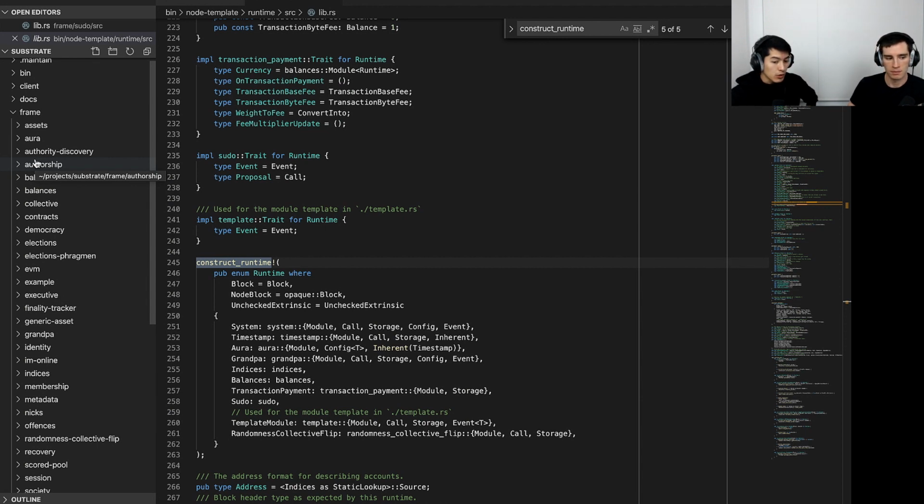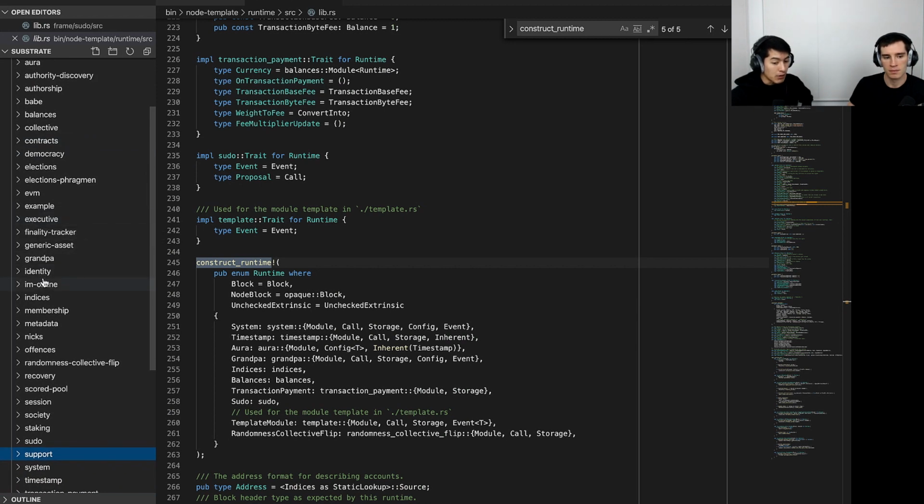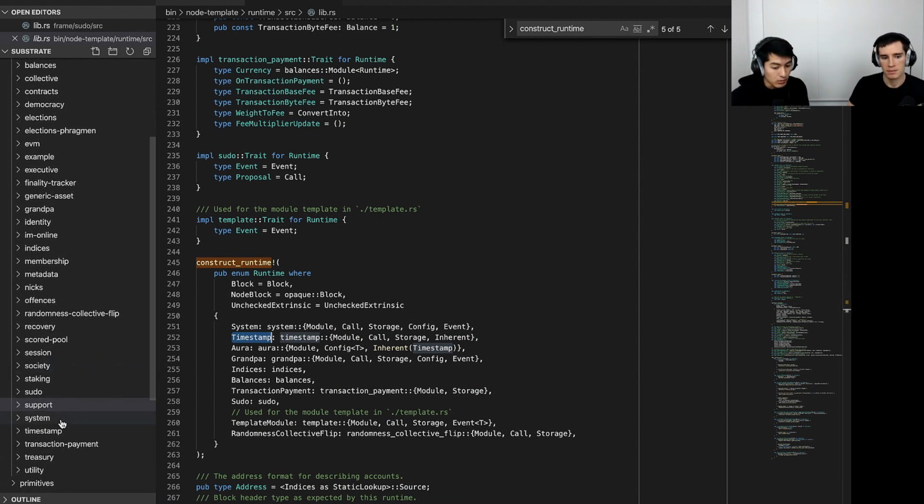But of course, that would require a lot of work to build it on your own. What's really nice is to be able to use this framework that we've designed, which keeps things modular, which keeps things really easy to build new logic, and basically to mix and match the way that we're showing here in this construct runtime. You can just go in, grab some pallet that you like, add it to your runtime, and just run. So that's what the framework that we've designed is about, and I think we can dive more into it, right?